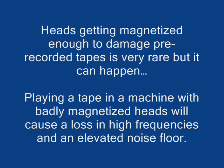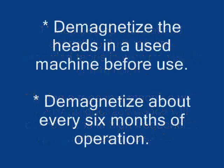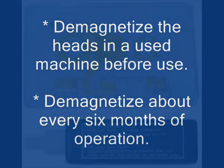So I would recommend demagnetizing your machine maybe once every 6 months. Or whenever you get a new machine, make sure that you demagnetize it before you put any tape in it that has a recording you want to keep.